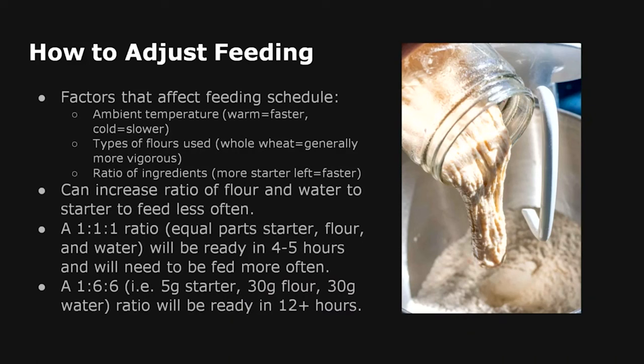So if you leave a large seed culture of your starter in its container, it's going to eat through the flour and water a lot faster because there's a larger amount of sourdough starter in there. But if you leave a small amount in, like the amount that I gave you, and you feed it a larger ratio of flour and water, it will take longer to ferment.